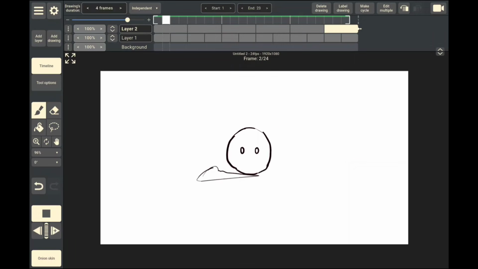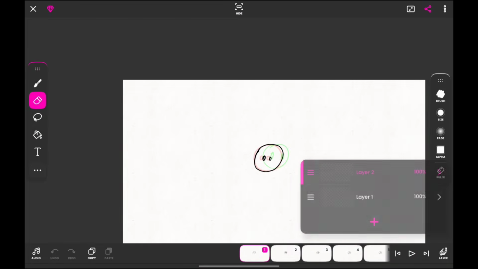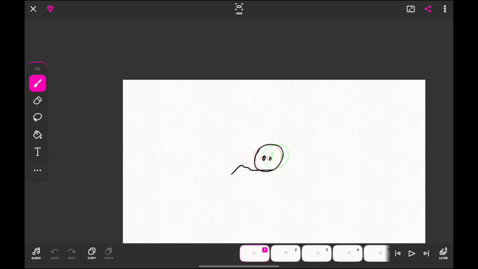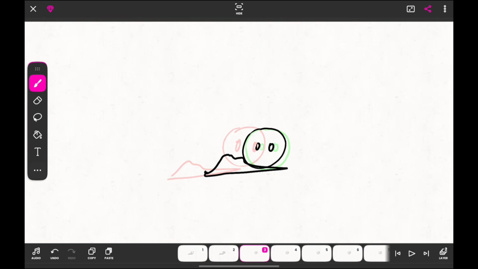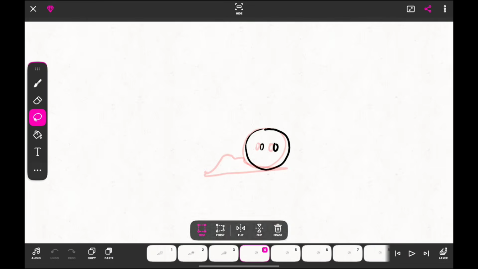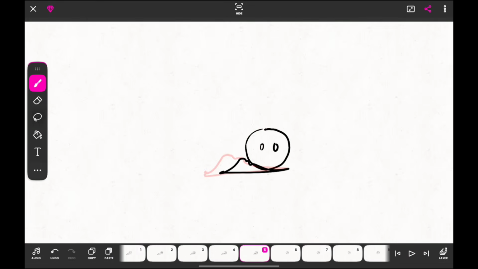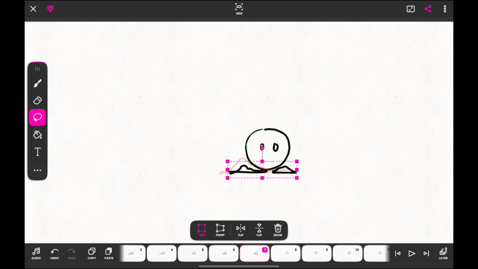This also means that on ROUGH ANIMATOR, you can animate different layers at different frame rates, while on FLIPACLIP, you will have to start copying and pasting just to extend the frame rate of a different layer. So in simpler terms, if you ever plan to make an animation with multiple frame rates on FLIPACLIP, then you have to plan ahead, unlike on ROUGH ANIMATOR, which makes it very easy.